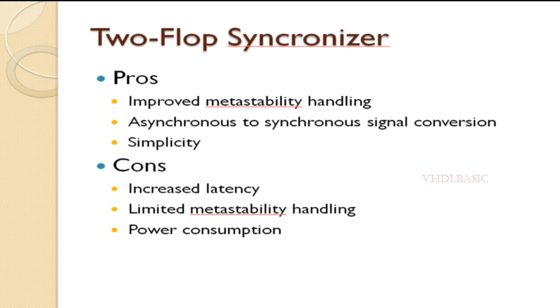So first of all, what is a two flip-flop synchronizer? A synchronizer typically consists of a pair of flip-flops, often referred to as a two-stage synchronizer. The input data signal from the source clock domain is first captured by the first flip-flop, and the output of the first flip-flop is then further captured by the second flip-flop in the destination clock domain. The two-stage capture helps reduce the possibility of metastability by providing additional time for the signal to stabilize. The two-stage synchronizer is a commonly used technique for synchronizing asynchronous signals to a clock domain.